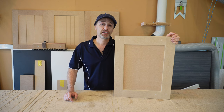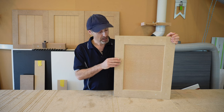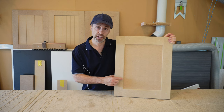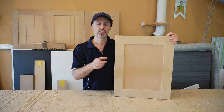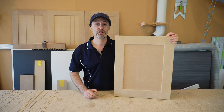Well, I'm back again in another video doing shaker doors, but this time I've changed the design a little bit and I've introduced a little bit of a bevel edge on the inside here of the door, which just adds that little bit of extra detail and lift to the door. So keep watching and I'll show you how easy it is to achieve this look for your next project.